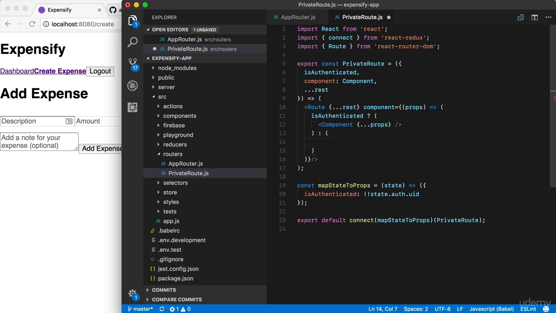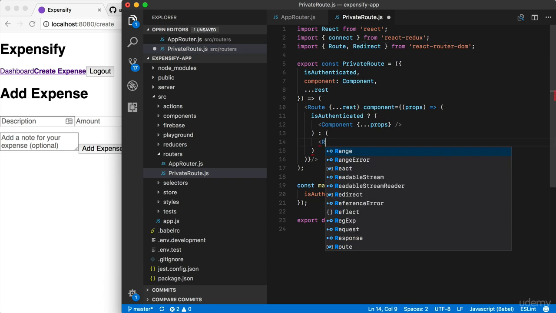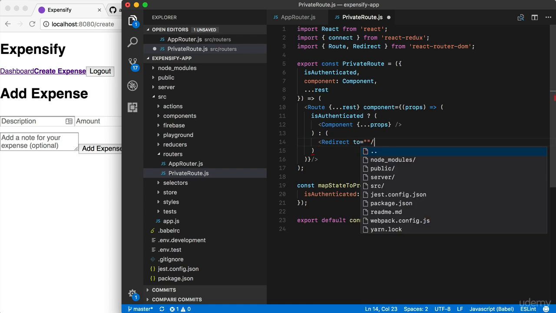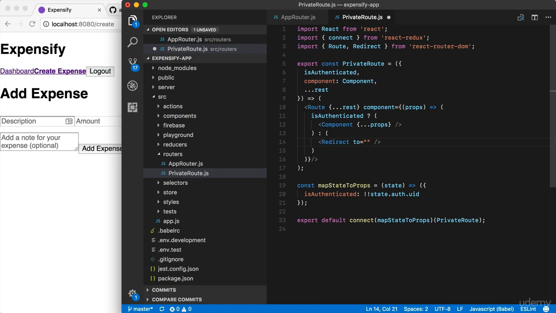Now, what do we want to do if the user is not authenticated? We're going to redirect them. And React Router DOM actually gives us a way to do that via a component called Redirect. Redirect is super easy to use. When Redirect gets rendered, it redirects you. So right here, we can use Redirect. We can redirect to, and then we just provide the path as the to prop, /. So this is going to render the component if we are authenticated. It is going to redirect us away from that page and to the login page otherwise.